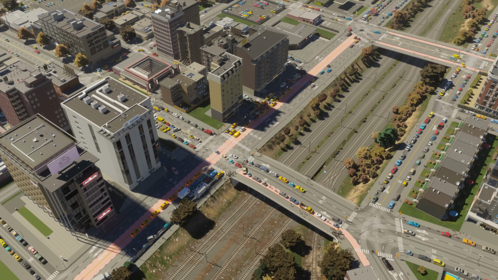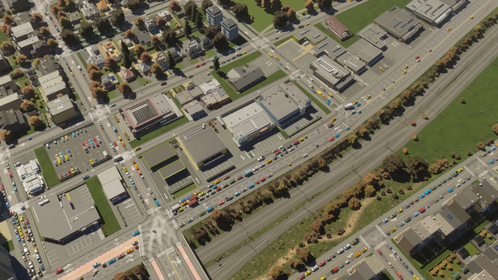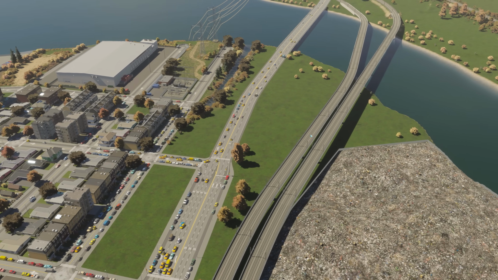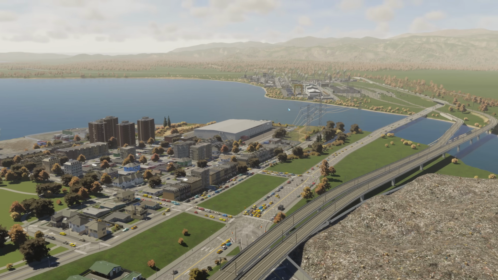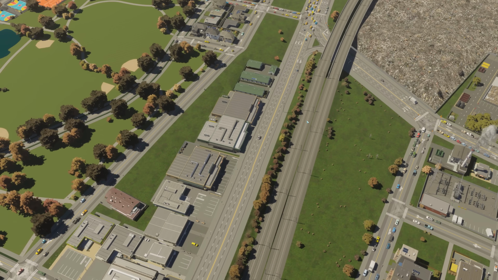Our dedicated bus lane is now stretching to this section, and I'll extend it out all the way up until our bridge so that we do have a good flow of traffic, because we do have a fair amount of buses going out into our outside connection. So I'll continue that stretch out that way.